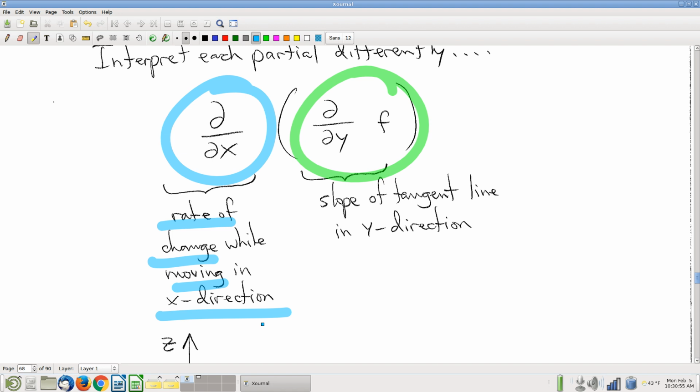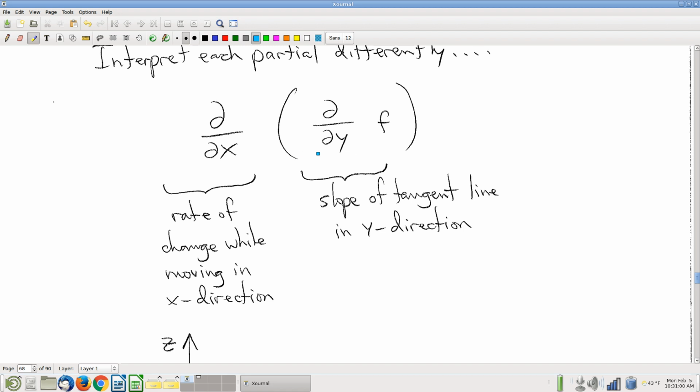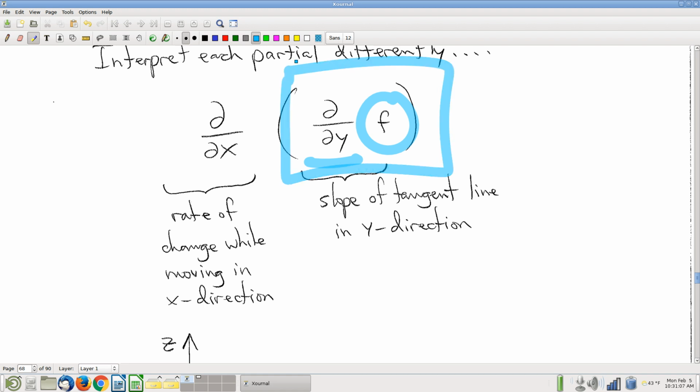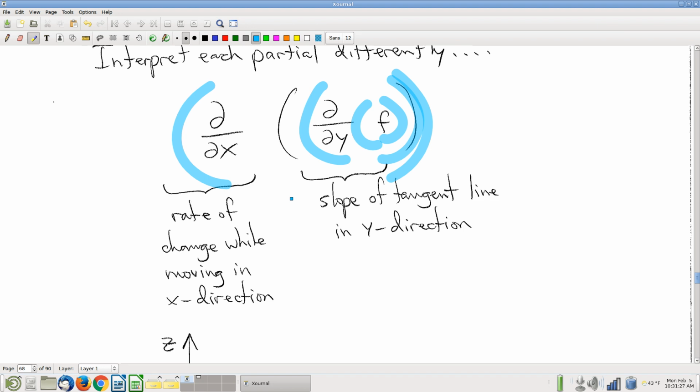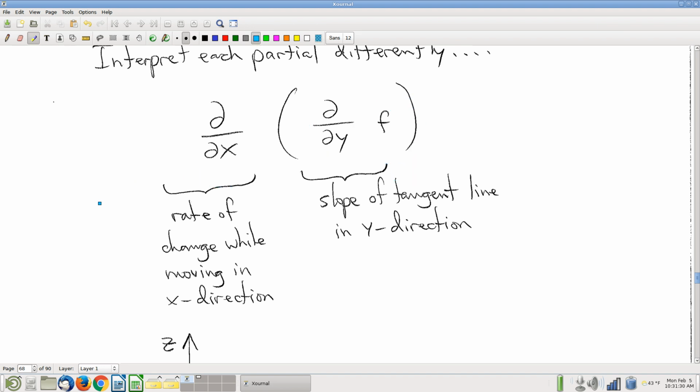Yes, to clarify: is x the first partial? No, the y is the first one. So here's the function, and we are first taking a partial derivative with respect to y, and it is that y partial that I've already taken that I'm taking the x partial of. Operators always act on whichever one is closest. And I admit that typically we go left to right. That's probably what you were thinking. But it's more like with nested parentheses. So the y partial is closer. Right. Okay. All right.